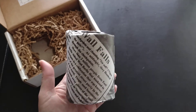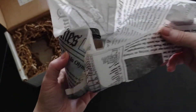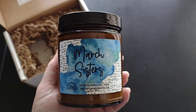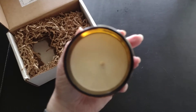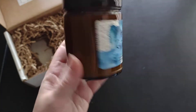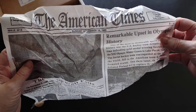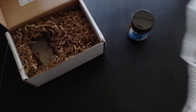Every month they wrap the contents in tissue paper that looks like it's from a newspaper, which is just so much fun. Let's see what fragrance we've got this month. This pretty much gives you an idea of what the book is going to be — this is the March Sisters candle. I don't know exactly what fragrance that is, but it smells awesome. Here's the tissue paper it was wrapped in — the American Times, covering events like the Berlin Wall falling and the Titanic being found, plus a crossword puzzle. Just so fun.